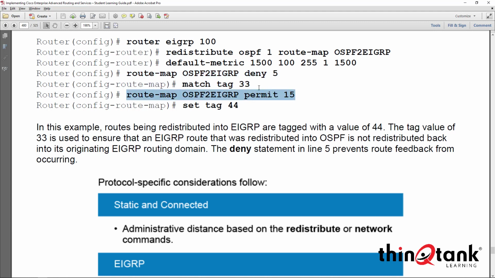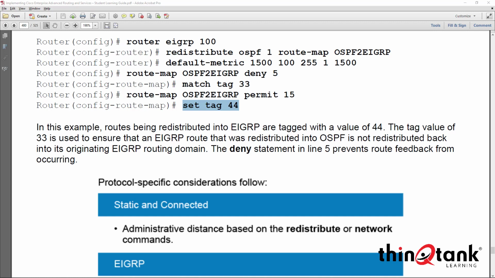So we can assume that if it's tagged with 33, that was a route that was already redistributed from EIGRP into OSPF at another point in the network. And then anything that's not tagged would be the routes that are originating from the OSPF process 1, and we're going to go ahead and tag those routes with a tag of 44.